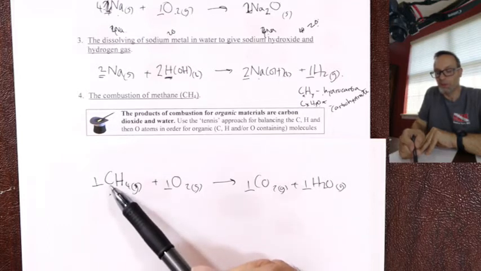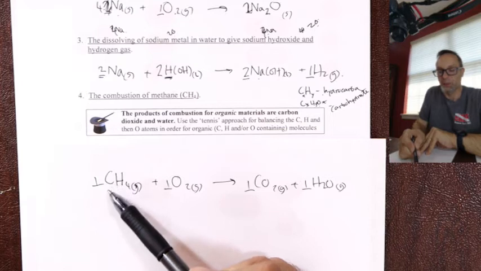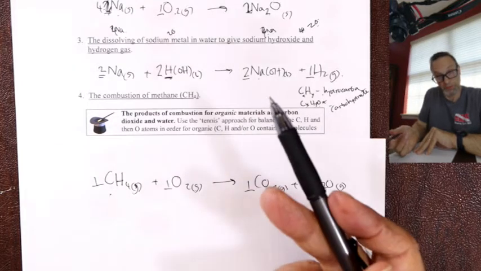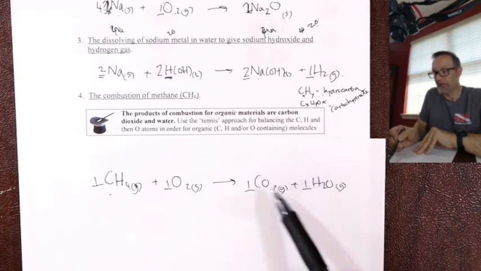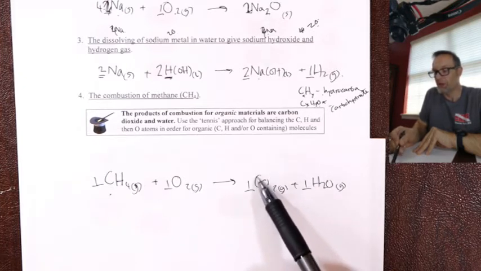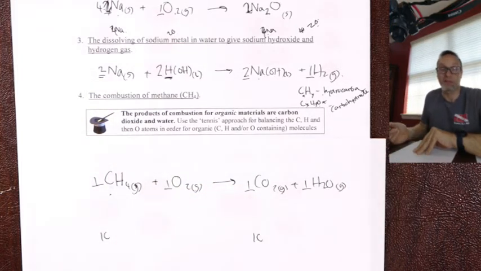So how many carbons over here? One carbon here, right? So one molecule with one carbon passenger, one carbon on the left. Conservation of mass, same number and type of atoms over here. How many carbons on the right? Well, this is the only place it appears. I've got one molecule with one carbon passenger. So hey, one carbon, one carbon. We're balanced with respect to carbon. Hey, get it out of the way.